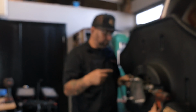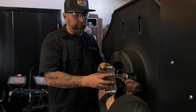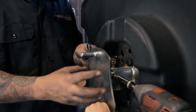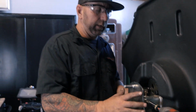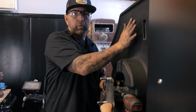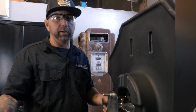All right guys, so what I've done is you can see that we drilled out the plate in order to run the studs that we want. We went ahead and pressed the studs into the plate. So right now we've set the depth in order to figure out, from a straight edge off of here, that our back spacing to the back of this tank is the same as what our tire is.